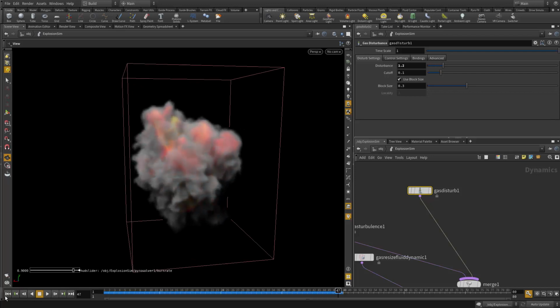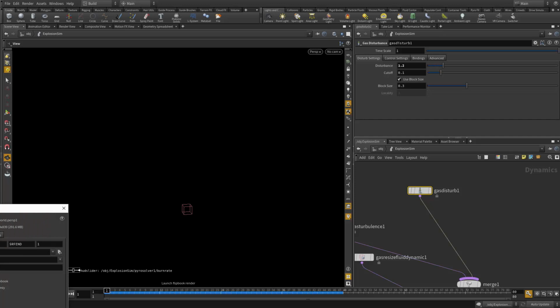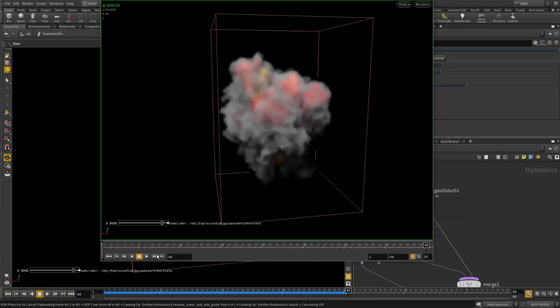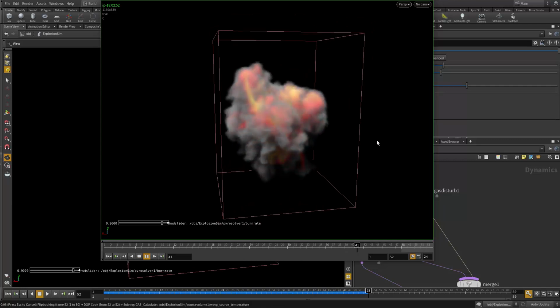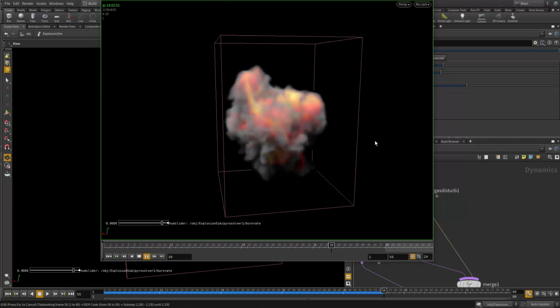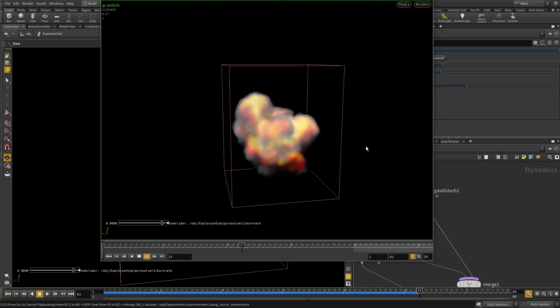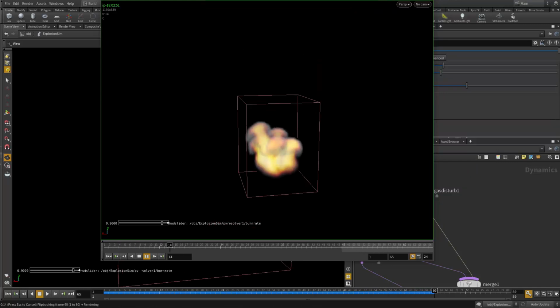Alright, just to feel the scale, I'm also gonna play blast so that I can really see the movements in real time. Alright, very cool.